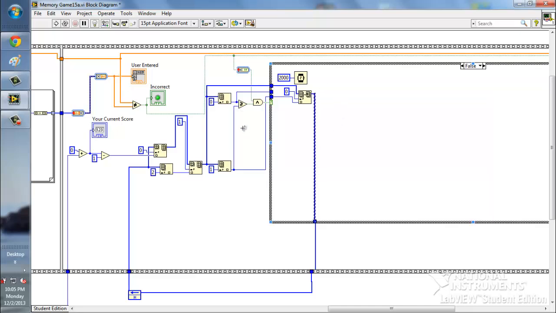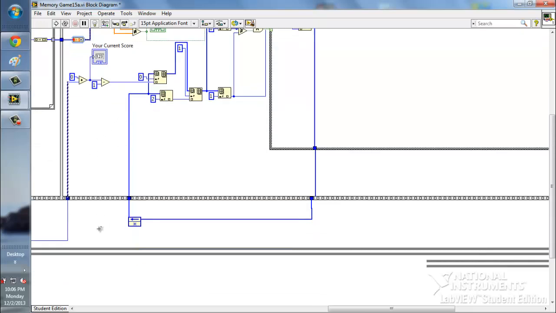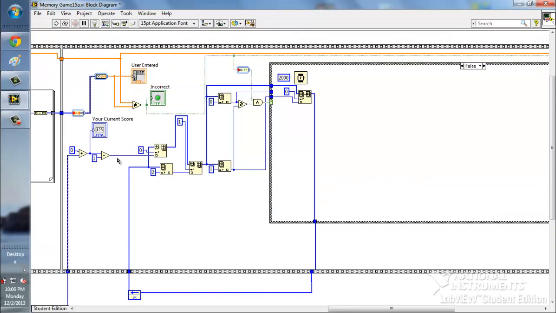So I'll explain the high score feature now. Right here is where the loop iteration comes in. This loop iteration, minus 1, because that will be the number you have correct, is put into index 0 of this array. It is then fed through to here and then compared with index 1 of this array. I haven't explained where index 1 comes from, but I will in just a second.